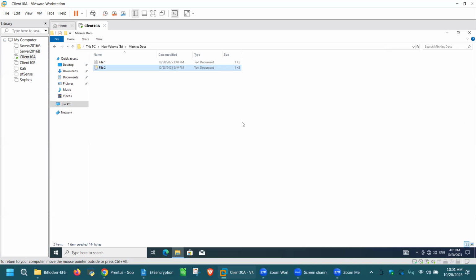So I'm not going to necessarily demonstrate that at this point just because I want to keep this video a little bit shorter with time here. But essentially all you would do is log in with either Minnie or Mickey. Let's say we go with Minnie, we would copy and paste that My Keys document that she had created, or we would save that document in Minnie's folder unencrypted. We would log back in with this admin profile and then open the My Keys, enter the password, and then you can open the files at that point. So whoever has that file is able to open that document.